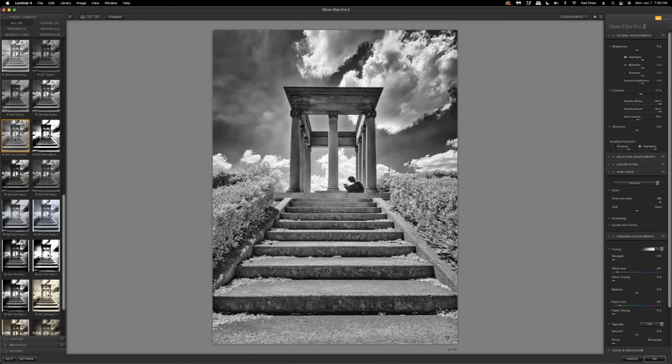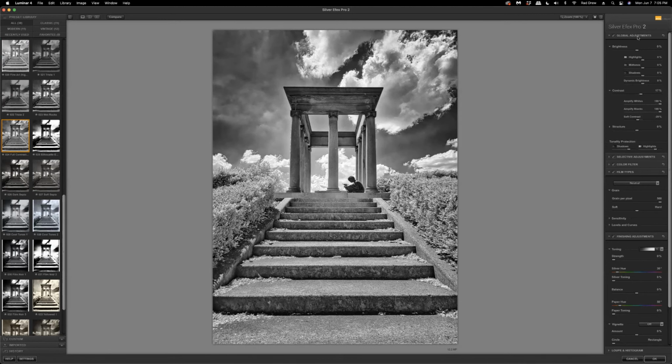I think the full contrast is the one that I liked earlier when I looked. So you can see now I've applied the NIK preset to my image, and look how it's really brought out the sky a little bit. To me, this is just very cool what it's doing.